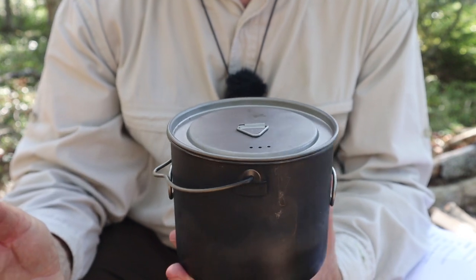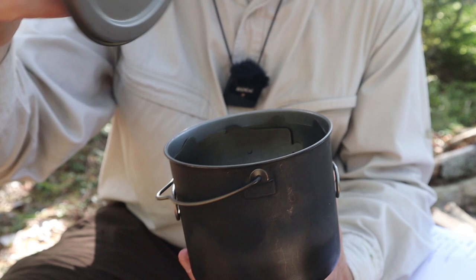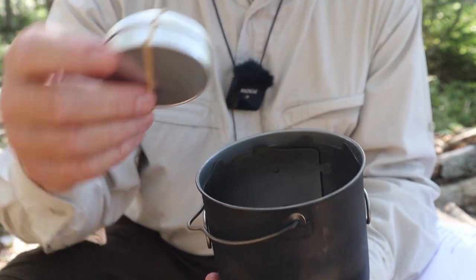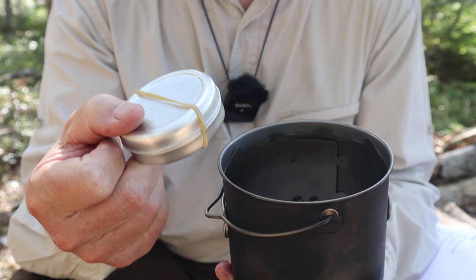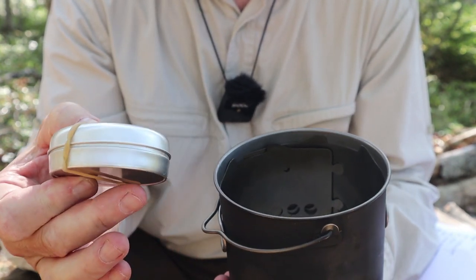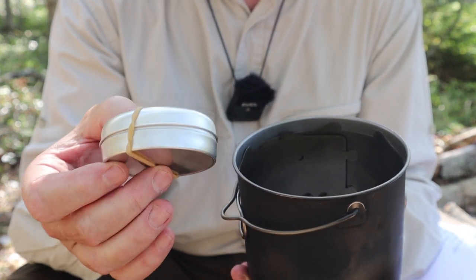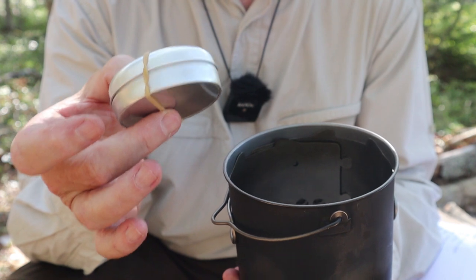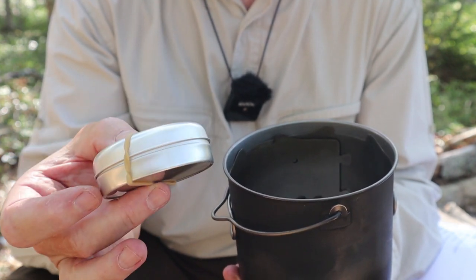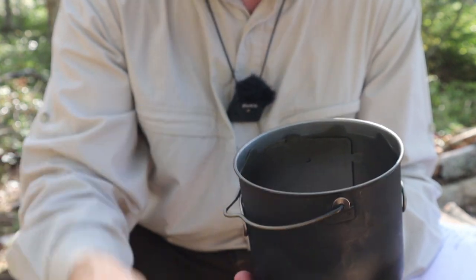I don't carry my alcohol inside of my pots — if it ever leaks, you'll understand why. But let me just share with you where everything is. So inside of here is the burner. I feel safe putting it in without being in a plastic container, although it's probably a good practice to do so, either a little bag or something else. This doesn't leak, but it's probably good practice to put it in a plastic bag.